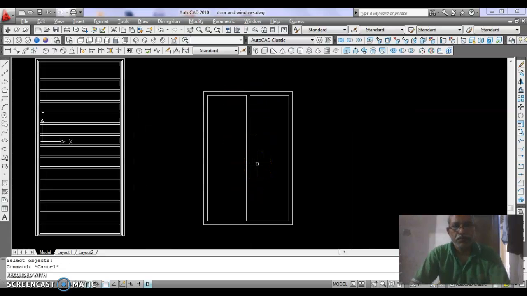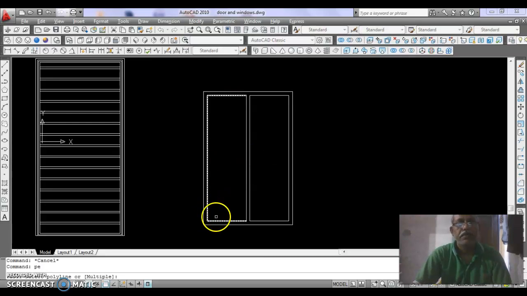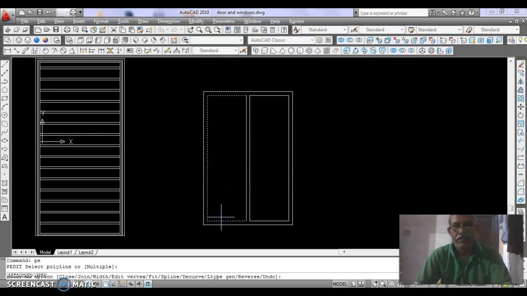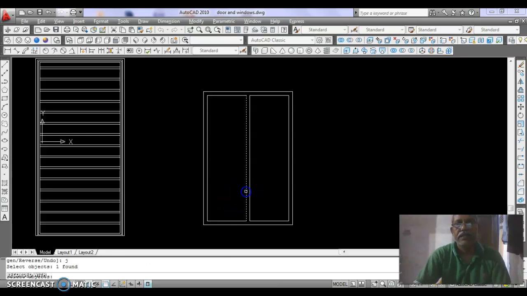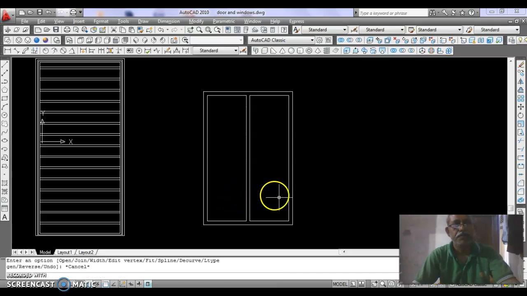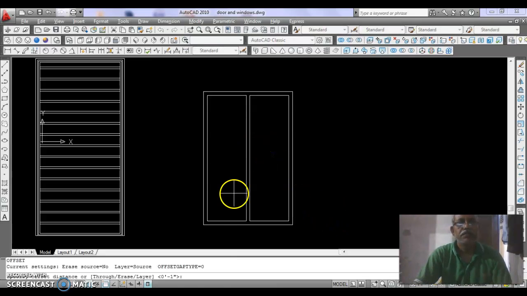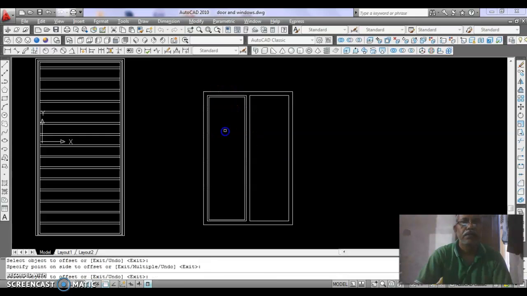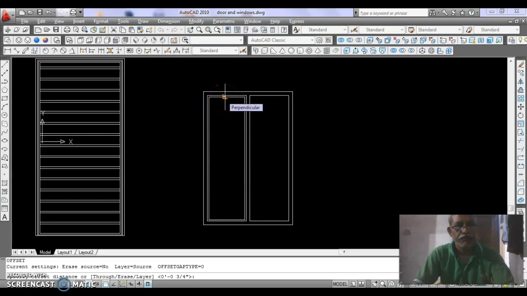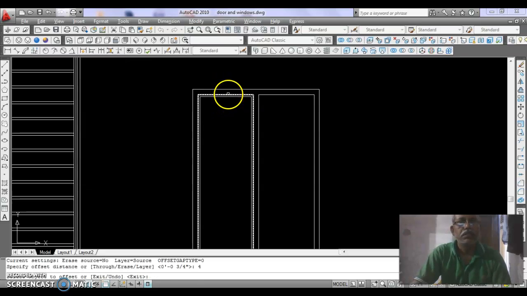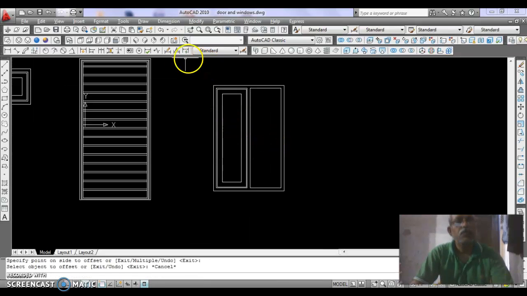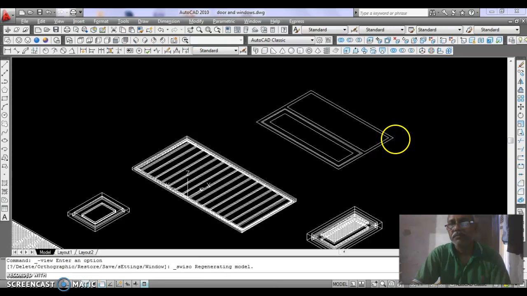Then PE enter and select this line, then J enter and select this line, press enter. Now offset this rectangle by 0.75 inside, and then offset the middle line by 4 inch inside, and then go to southwest isometric.